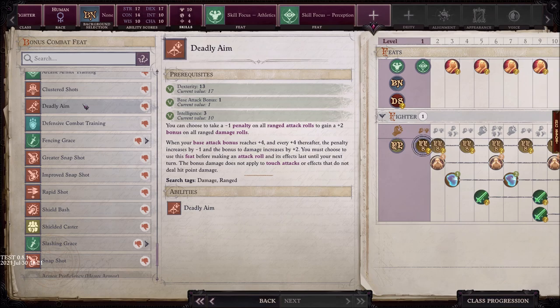The reason you do that, for those of you that don't know, your thrown bombs, there is a feat that you get as you level up your alchemist, if you have bombs. So vivisectionists don't get this. But everyone else that has bombs under the alchemist class or subclass can get something called fast bombs.